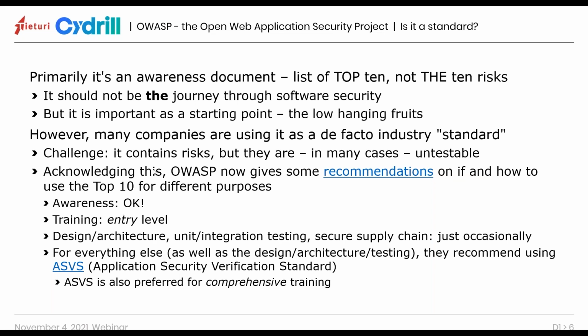So in summary, the OWASP Top 10 is useful for awareness. It is useful as a starting point in training and figuring out what the problems are. It is also potentially useful when developing the system to try to identify particular issues. But in general, if you want a comprehensive view, you are much better off using the Application Security Verification Standard.